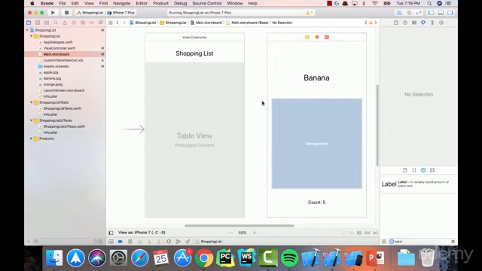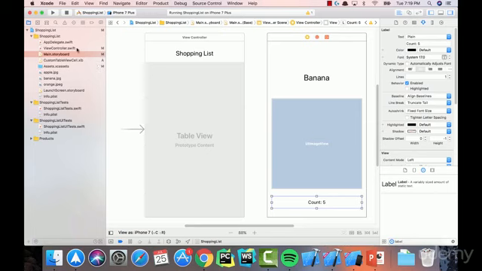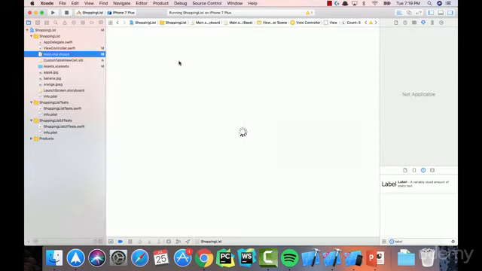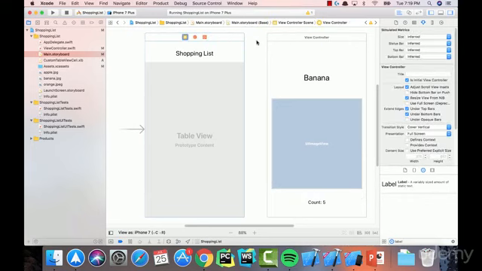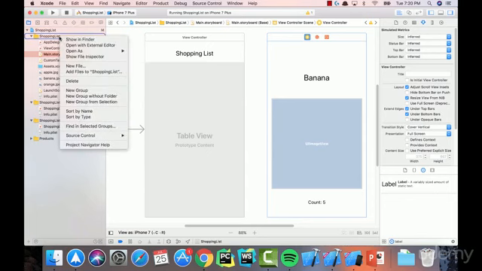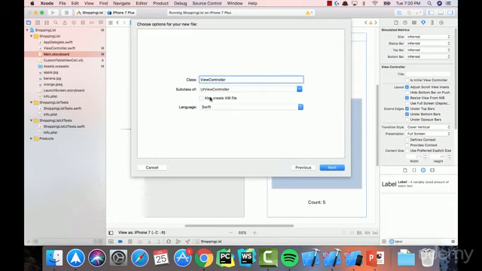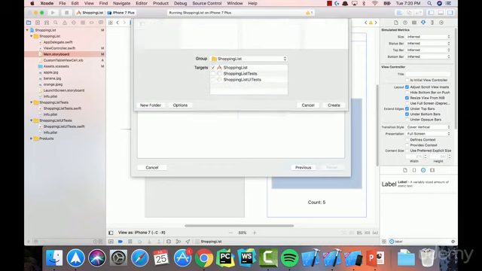Great job. So now that we've created our second view, let's register these items into a new class. Just like we have our view controller class, which is linked to our view controller on our storyboard, the exact same way we need another class for this view over here. So I'm going to go into our shopping list folder and add a new file. Our new file is going to be a Cocoa Touch class. And over here, it's going to ask what you want to call it. I'm going to call it item view controller, okay? So go ahead and hit enter.